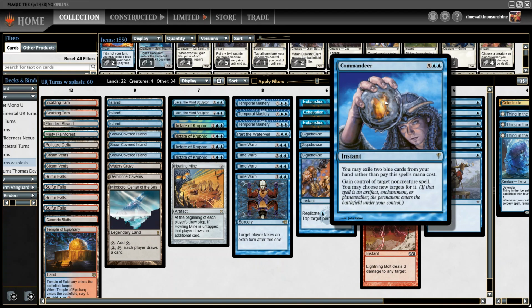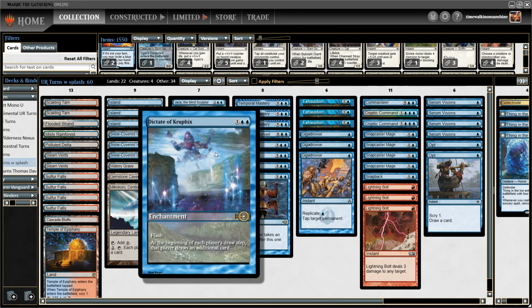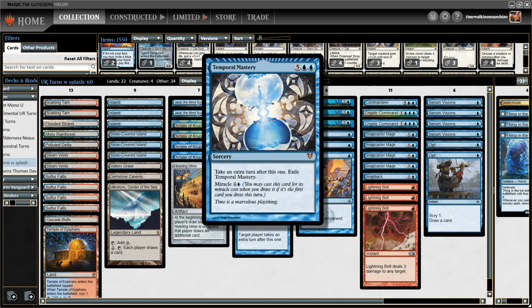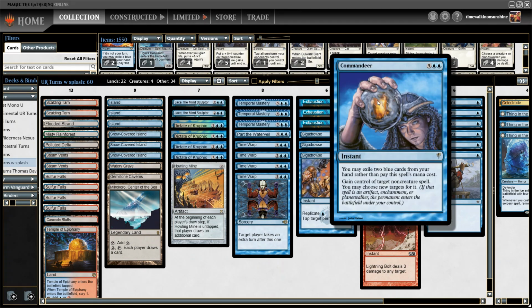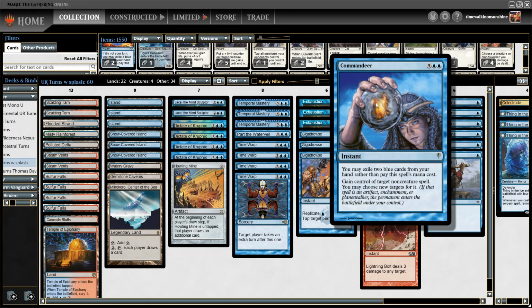One thing that makes Commandeer so great in this deck is that with Howling Mine and Dictate of Kruphix out, you can often find yourself in a situation where you have a bunch of very expensive blue cards like Temporal Mastery in your hand, but no way to actually use them. Commandeer allows you to make use of them by doing things like taking your Tron opponent's Karn, taking your Burn opponent's Lightning Helix, or even just taking your opponent's counterspell so that your Time Warp can resolve.